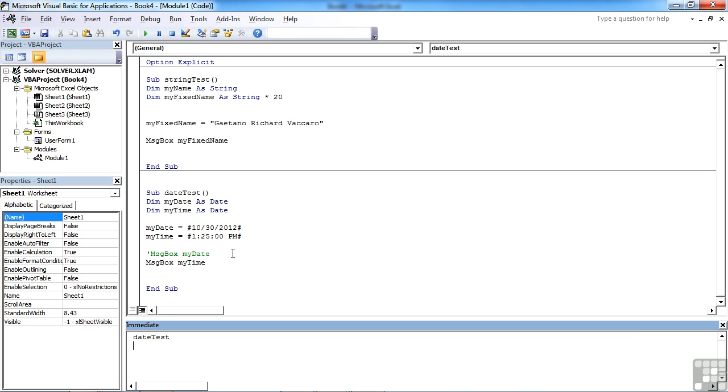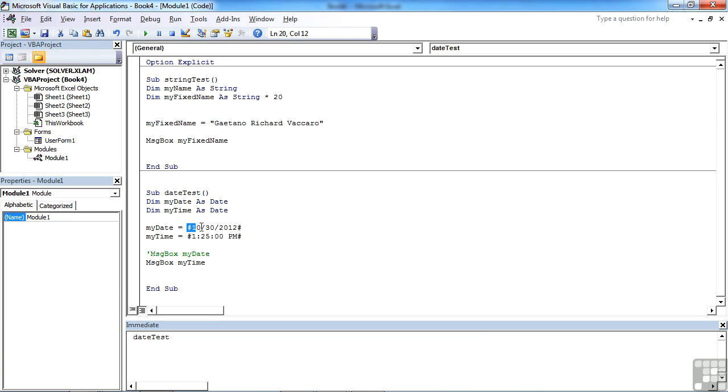So the biggest thing to remember really with time is entering any dates in month, day, year format, regardless of how you are going to see the dates, and entering the time in hours, minutes, and seconds, again, regardless of how you're going to see that time. And the hash must be your delimiter for dates and time options. When declaring the variables to hold dates or time, it's the same data type. It's always as date. There isn't an as time option.